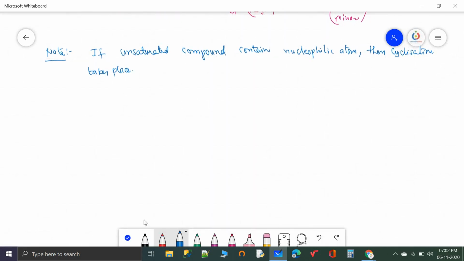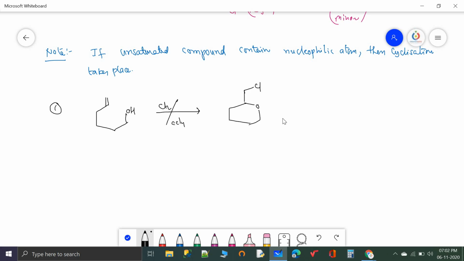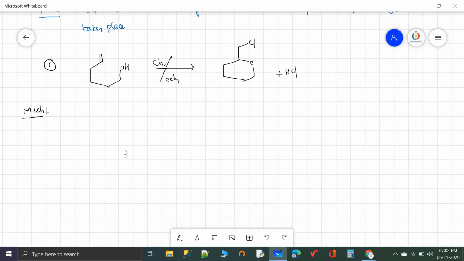You just see. I will take one example first of all. The molecule is like this. When it is subjected to chlorine in the presence of CCl4, the actual molecule we are going to get is this one, which generally people do not expect. But you can understand if you see the mechanism of this reaction.